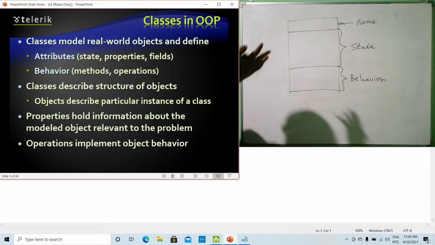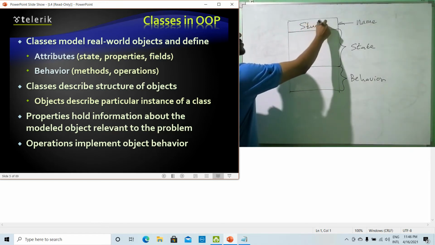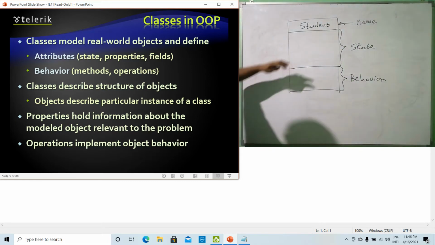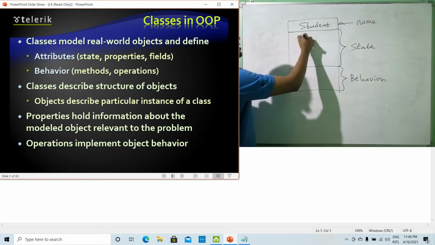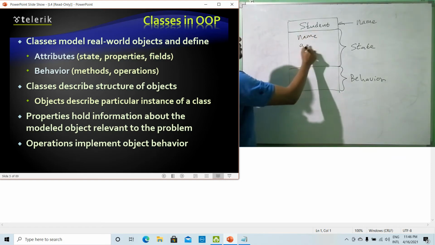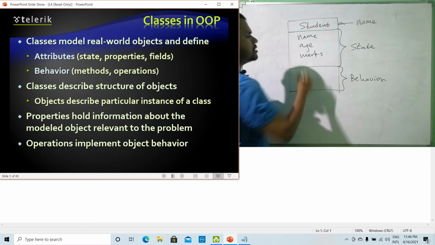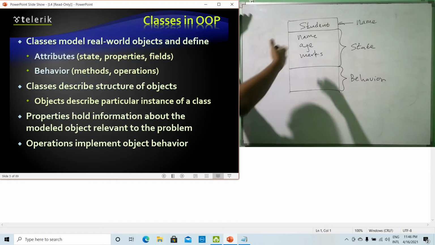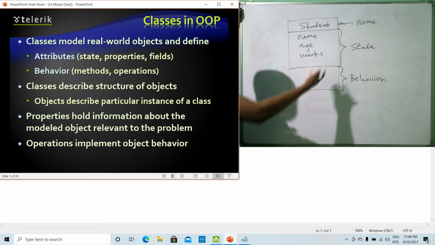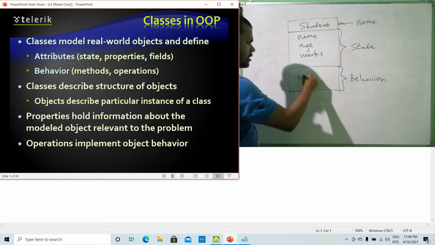Now if this is our student class, we may have attributes like name, age, marks. Likewise, we can have attributes. For the behavior, we can have methods like calculate average.